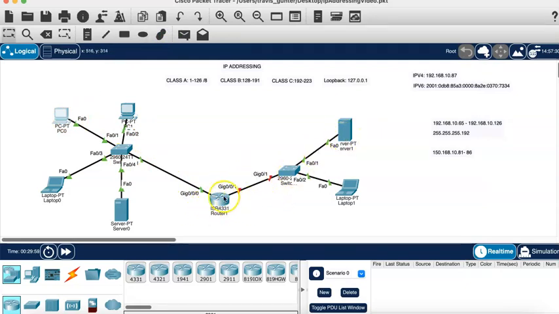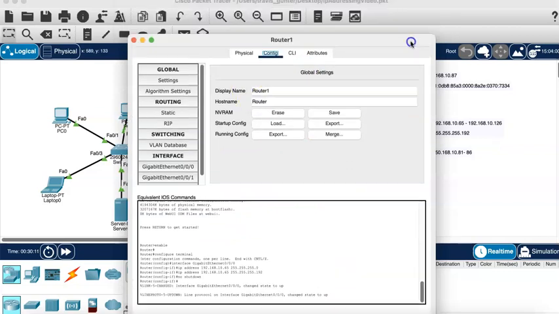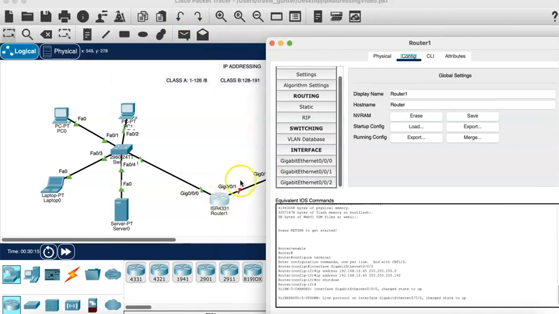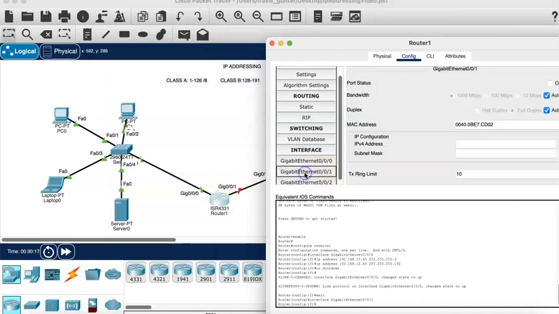So let's really quickly set up this network. I won't turn this router on just yet. We've got to make sure 0/1, so we'll go to that port, that interface.